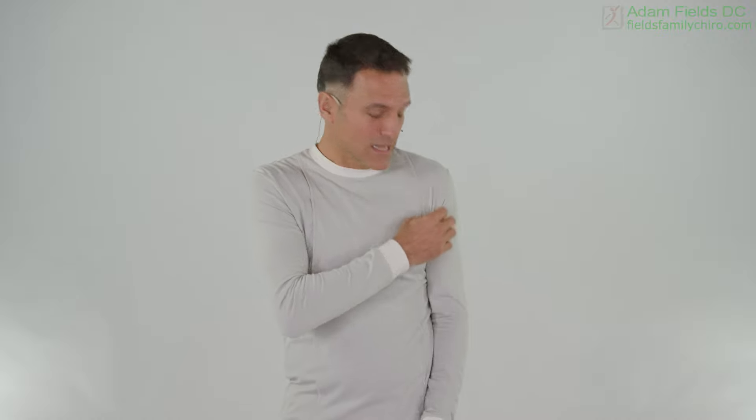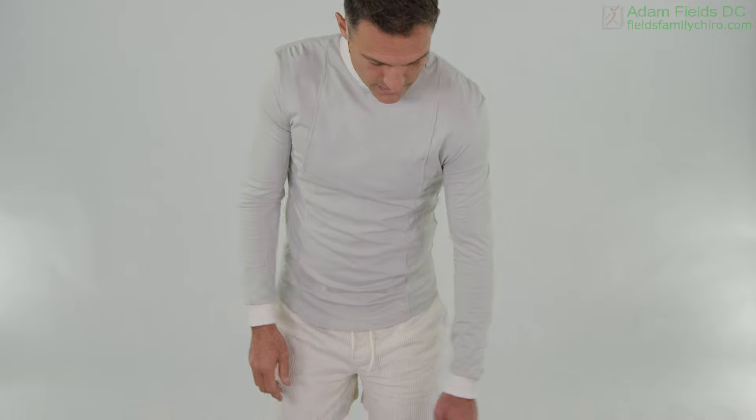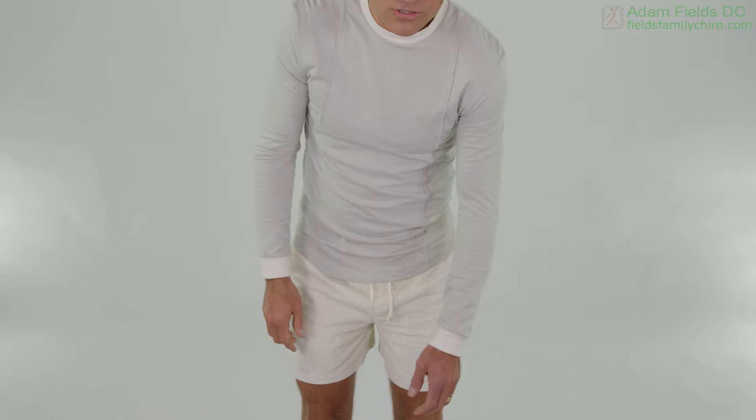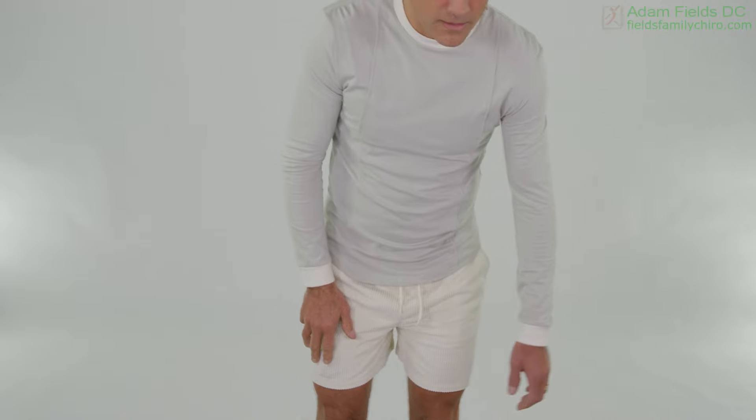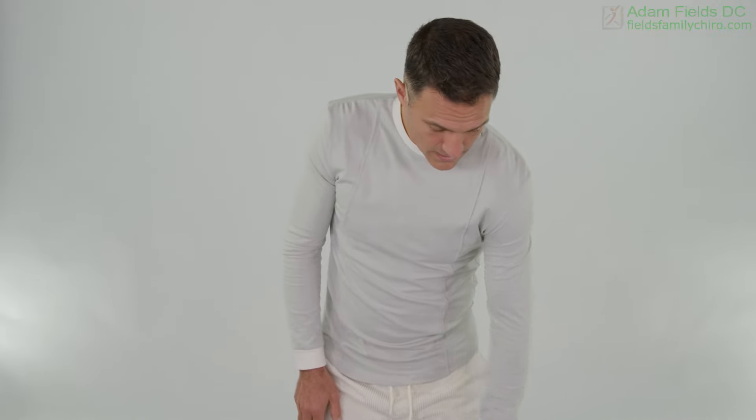Keep going, keep massaging. Let's go down into the deltoid a little bit — just rubbing. Now it's a little scary, but we're going to be doing a little Codman's passive exercise where we're just going to let the arm fall and realize I don't have a broken arm. We're just going to go back and forth just like this — move your body and just slowly move that arm a little bit to your ability, just letting it go.